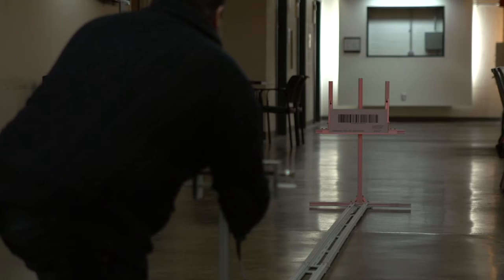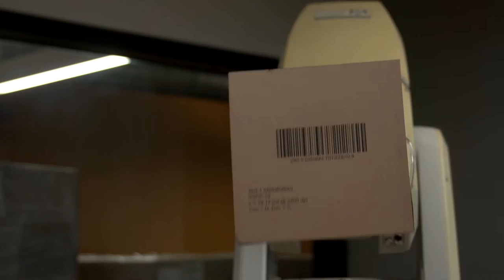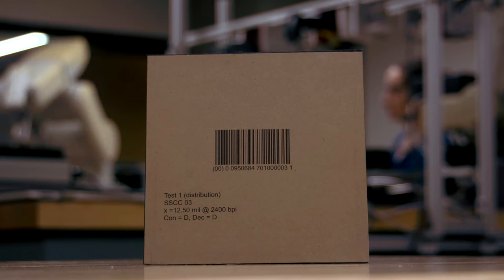What we do here is look to verify and confirm that our standards are right, but also we're looking for ways that we can change them. The testing we perform is to develop a statistical basis. We'll run each symbol that we test through each scanner over a thousand times. So far we've done over 600,000 scans just on the general distribution station alone.